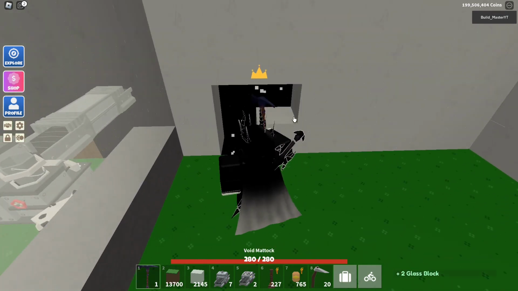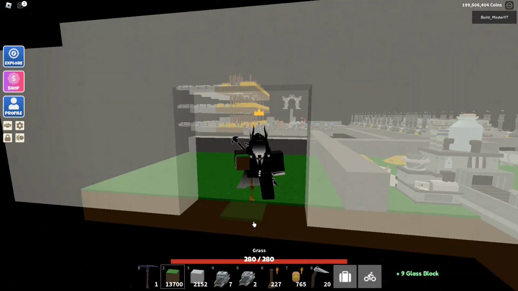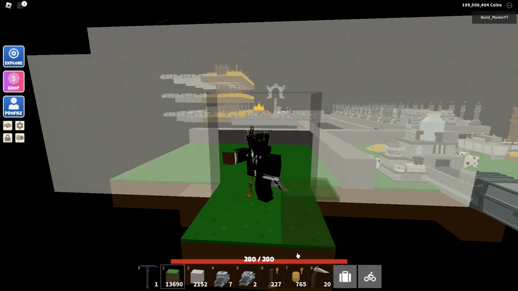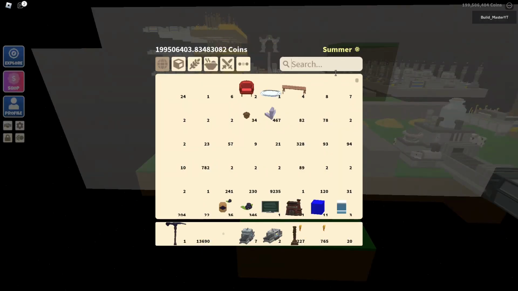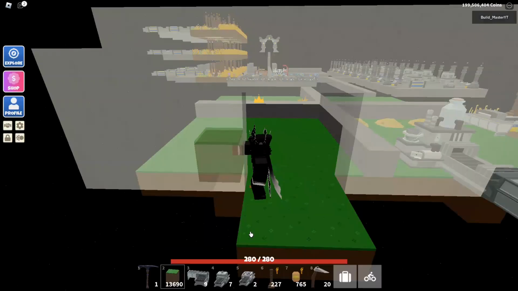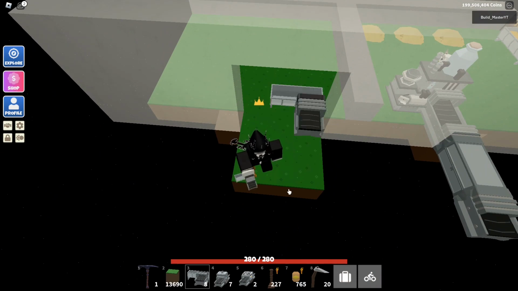So what you're going to need to do is get everything you had last time for the cow one. Place all of this stuff just like this. You will also need, again, the automated trough. I literally can't say it, so make fun of me all you want in the comments. And then place that down there so we can have an automatic food supply.